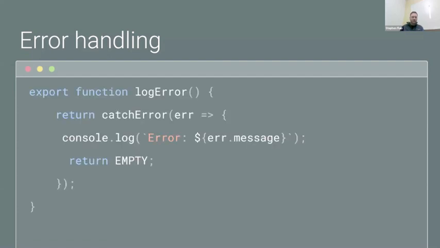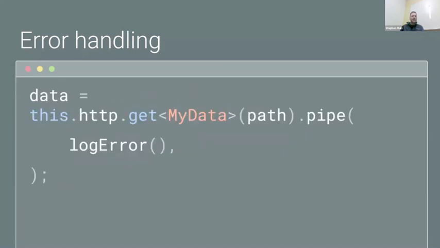One is error handling. Most applications have some level of error handling. When you get to a certain scale, you want to have a standardized way of responding to problems in the application. So maybe you have a log error function. This is actually an operator, right? It's going to return catchError, which is going to take an error, console log it, and then return some sort of empty value saying, hey, we've acknowledged this. And what you can do is use that operator and pipe it into all of your HTTP requests, and then all of your observables in your application are going to automatically be logging those errors in the right way you want to do that.